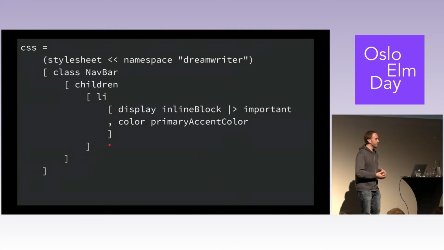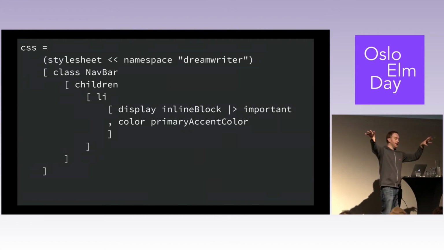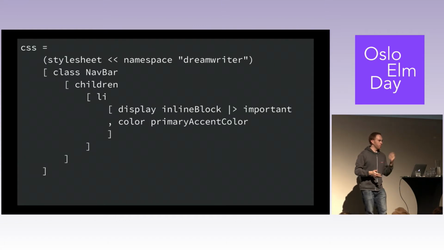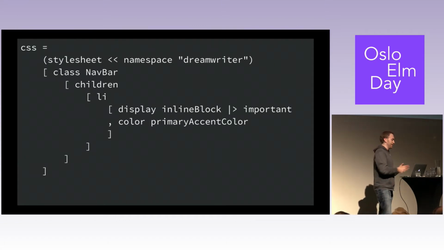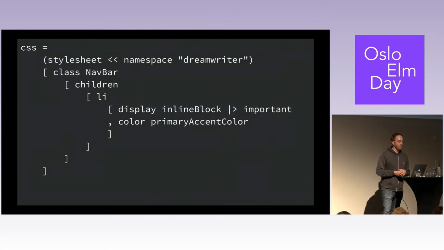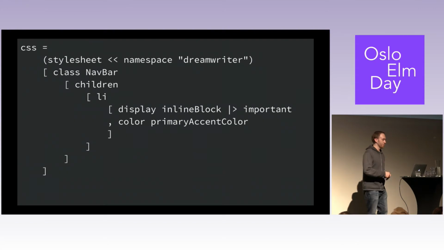So this was kind of tricky to come up with. In CSS, the way you're supposed to do this is you say navbar less than li, and then inside of that you put your styles. But what am I going to do? I'm going to go back to the infix operator style that I spent all this time getting away from. And for the record, I actually did try that. I tried mocking out the DSL for that, having evidently not learned very much. But fortunately, it didn't compose very well if you wanted to have several of these in a row. So what I ended up doing was saying, okay, no, we're just going to have a function called children. We have a function called descendants.